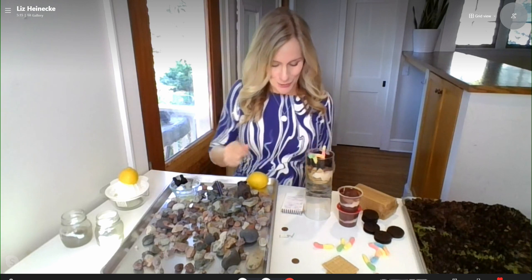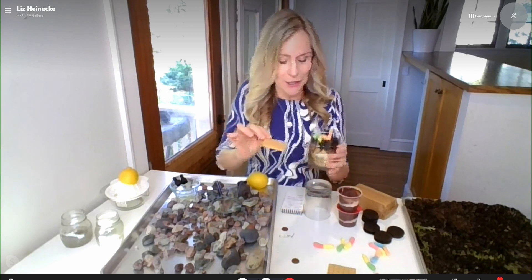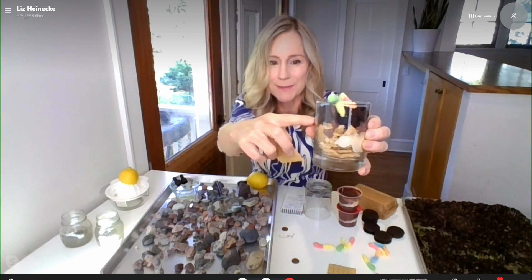This is another geology experiment. When soil forms, soil is just crunched-up rocks — you start with something called bedrock. This is an illustration of how kids can understand how soil is made. Get some graham crackers and put some big chunks in the bottom of a cup. Then you can use some pudding to represent a clay layer, and start breaking up the graham crackers. As you go higher, break the graham crackers into smaller and smaller pieces.